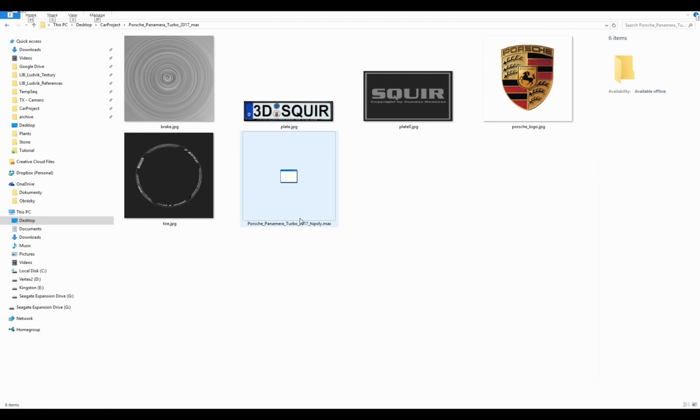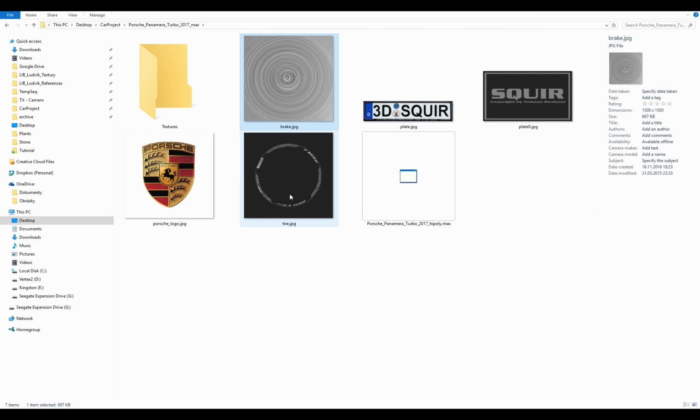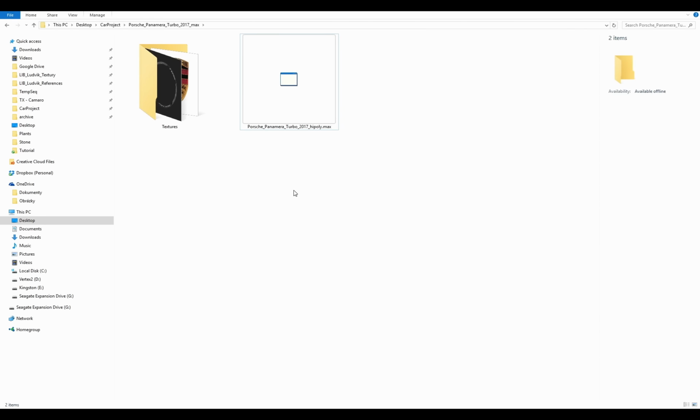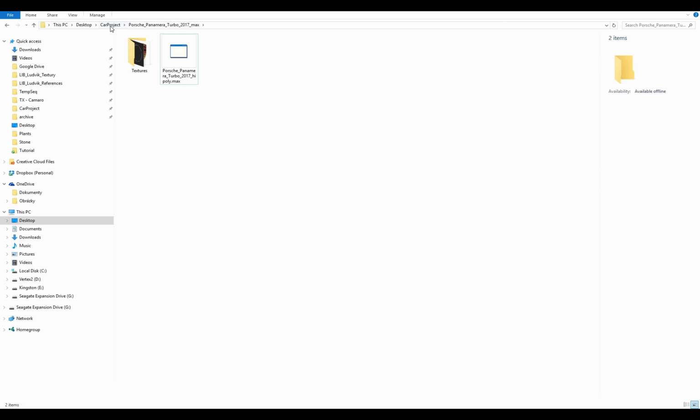Okay, so now we have just one model and the textures. So all of these will go here, and that is it for sorting the car. So let's call it car model, and let's call this HDRI plates.